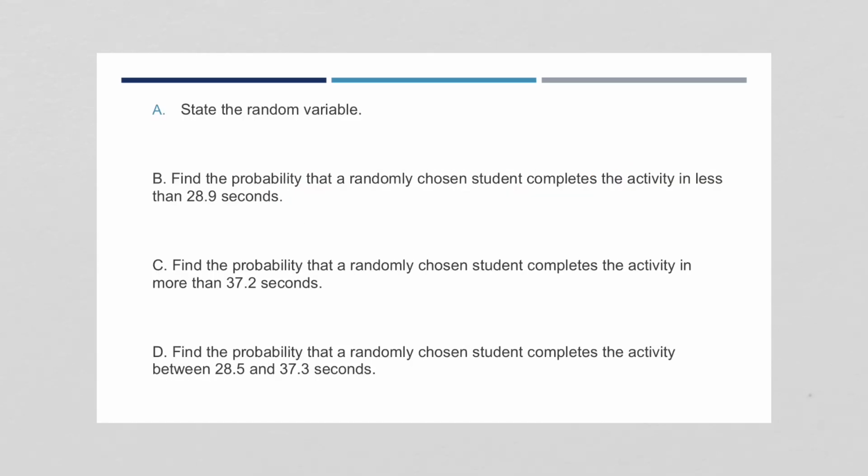I think for this problem, what I'm going to do first is do all the setups, and then we'll jump to the calculator to do our practice. Hopefully that's okay. I know that you can't really tell me because this is a video and this is all coming to you from the past. So the first thing that we want to do is state our random variable. Remember that this is describing the variable that we are working with. So in this case, remember, we usually use X to denote this.